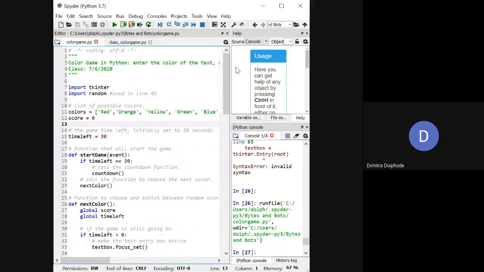Can you go up to where you do the imports? Wait, what does that have to do with this? I just want to make sure you have everything.